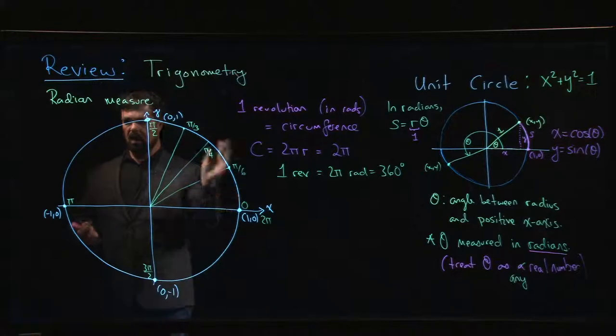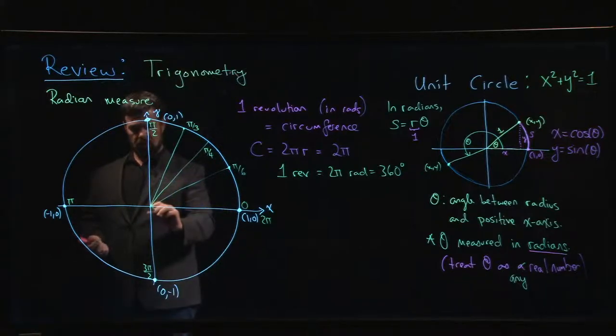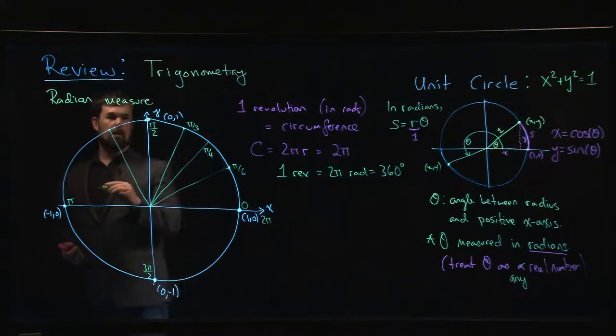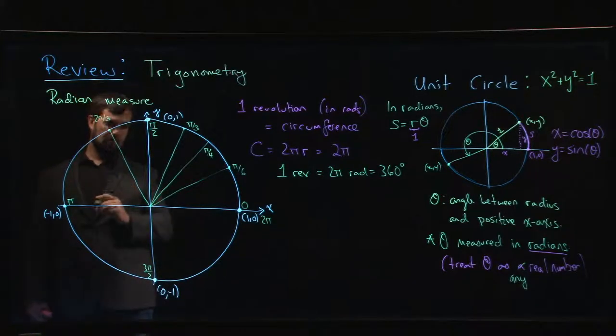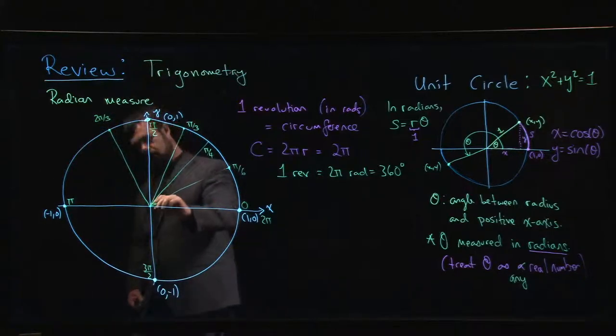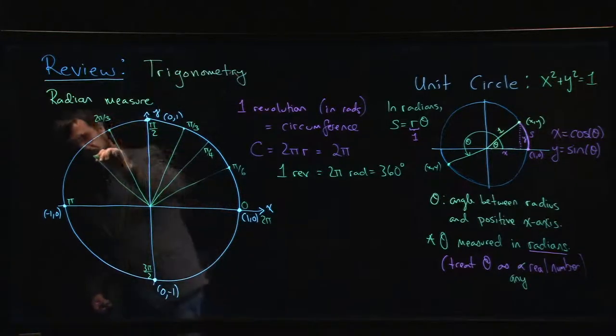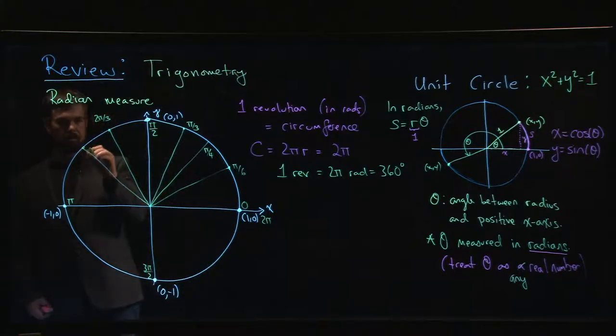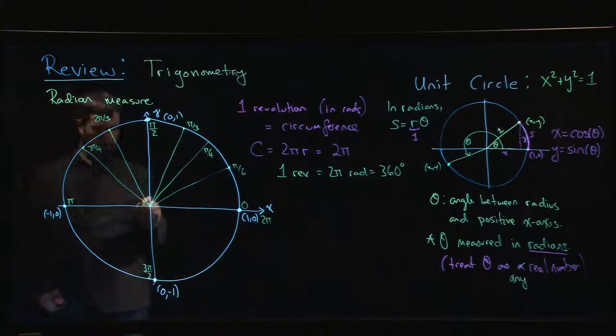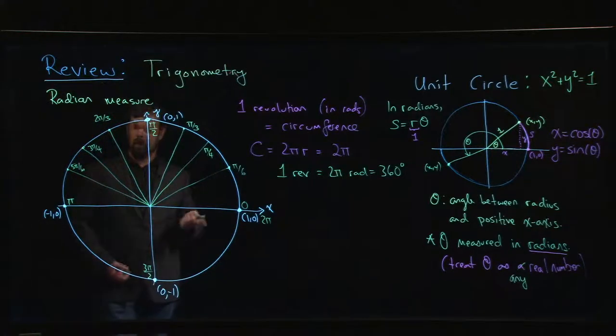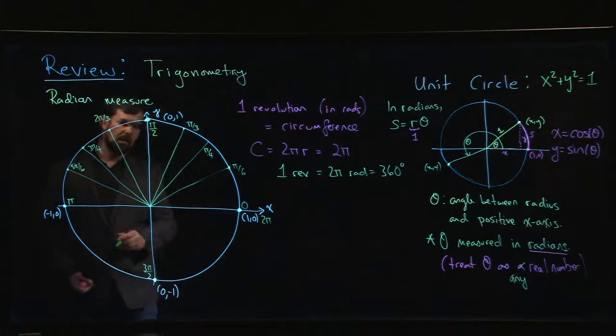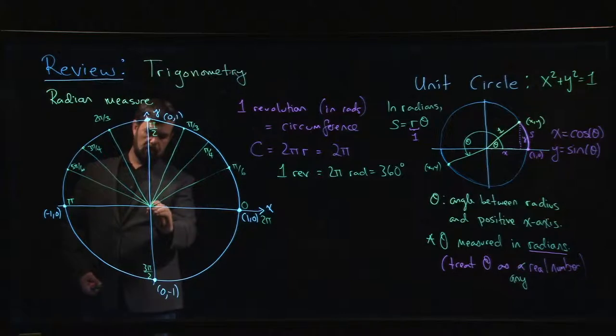you have π/3. In degrees that would be a 60-degree angle, so we have 30°, 45°, 60°, 90°. And now you can keep going around the circle. So here you're going to have 2π/3, also known as 120 degrees, then 3π/4, then 5π/6, and then down to π. And you can continue those all the way down.